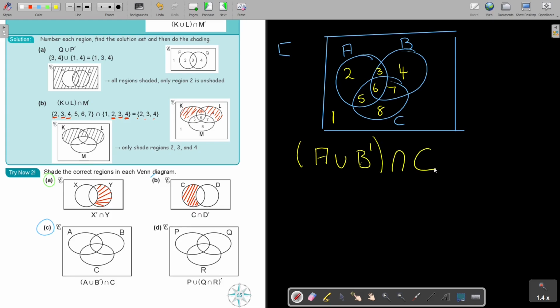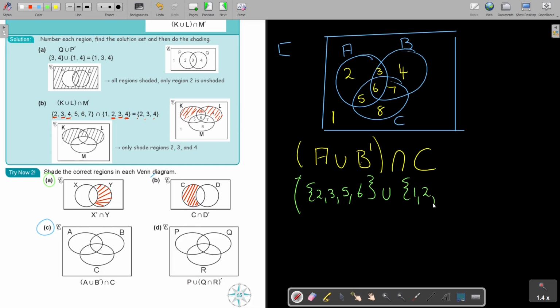And remember, I like breaking it up. So I'm first going to say what is in A. Let's just say A, it's 2, 3, 5, 6. And now it's union with B's complement. So if you cover B, it's 1, 2, 5, 8.